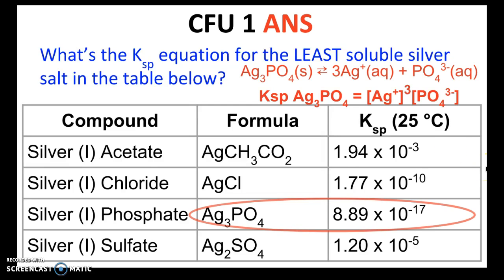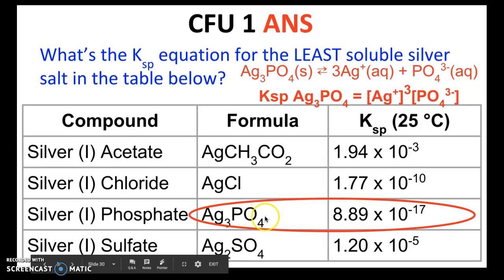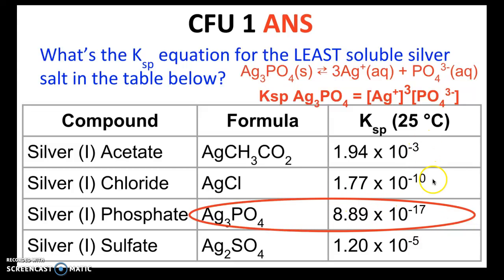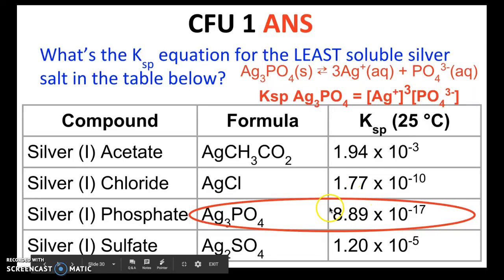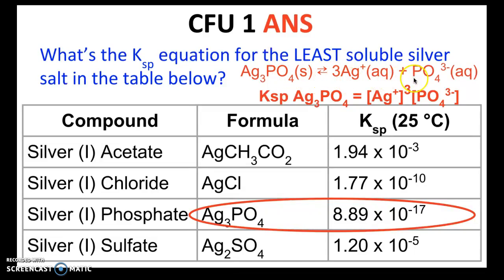Okay, so the least soluble salt is silver phosphate, and that's because it has the smallest Ksp. The smaller the Ksp, the less soluble the salt. Again, we do need to worry about the ionization product, but in this case, because the numbers are so vastly different, we can easily look at this and just see it's the smallest Ksp value that gives us the least soluble salt. Once we know what salt we're looking at, we go ahead and write its ionization equation. So when we break silver phosphate down into its ions, this is what we get.